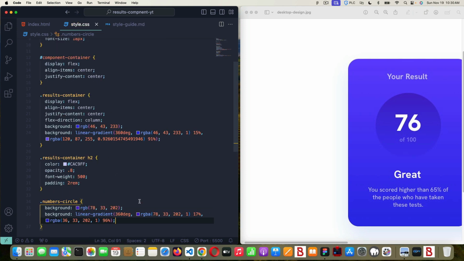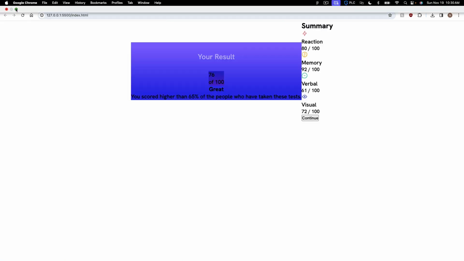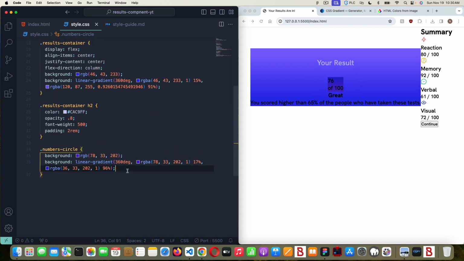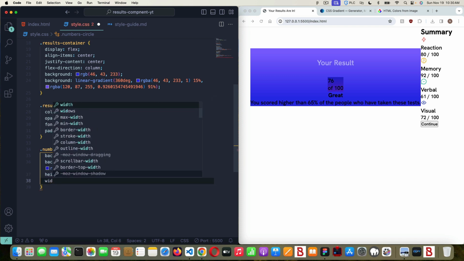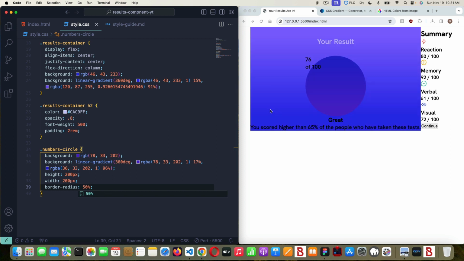So let's go here. Do this. And then the circle has a height and width of 200 pixels. So we'll change that. I got that from Figma. See, it's a square right now, but we've got to give it a height and a width and a border radius to make it a circle. So say height 200 pixels, width 200 pixels, border radius 50%. A 50% border radius on anything that has an equal height and width will make it a circle. That's a little CSS trick. So let's save it and see. Bam. So that's that.